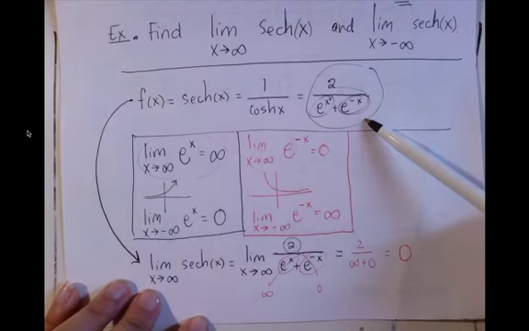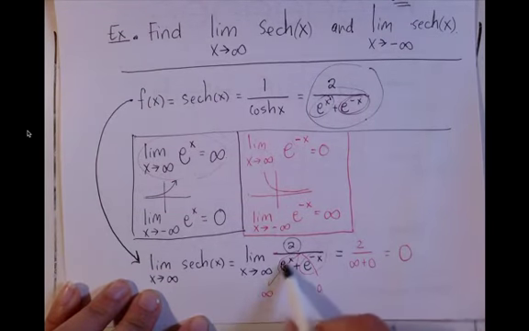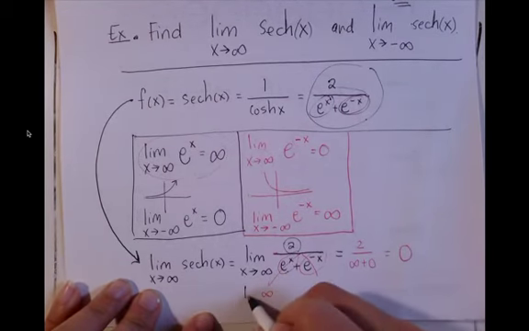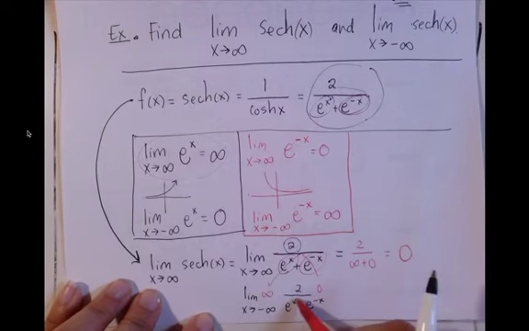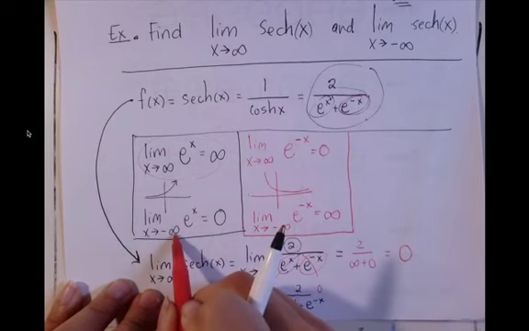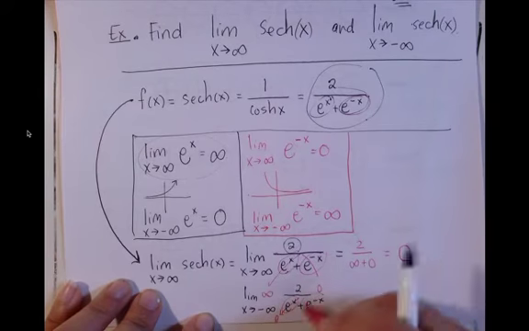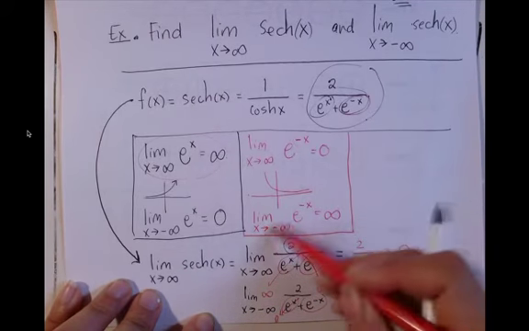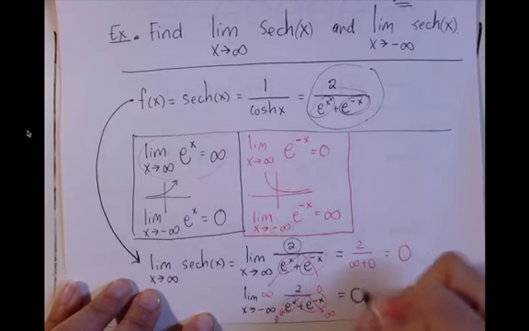Similarly, if I take the limit as x approaches negative infinity, something very similar will happen. If I approach negative infinity, let me just write this down. This expression. Well, then we know that this is going to 0, right? And e to the opposite x, as we approach negative infinity, this is actually now going to infinity. So once again, we get 0.